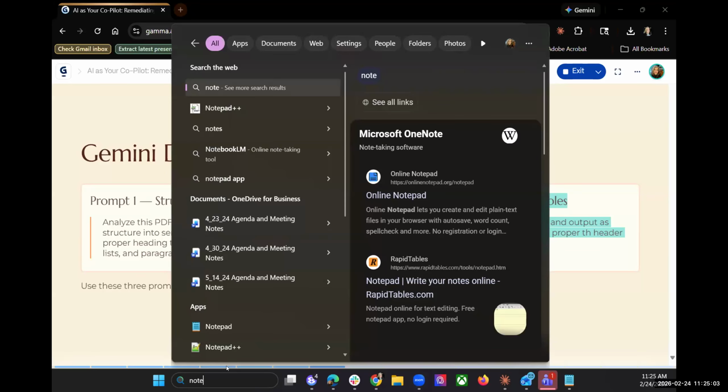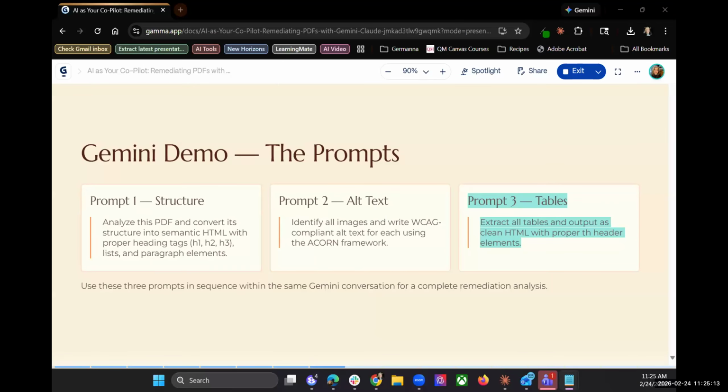Now I have two options on my computer. I have Notepad++ and I have Notepad. Just open the regular old Notepad. And when you open the Notepad, it's just going to be a blank, probably white screen. Everything on my computer is in dark mode. So that's why you're seeing it that way, in dark mode. Once you've done that, you're going to come back to Notepad.